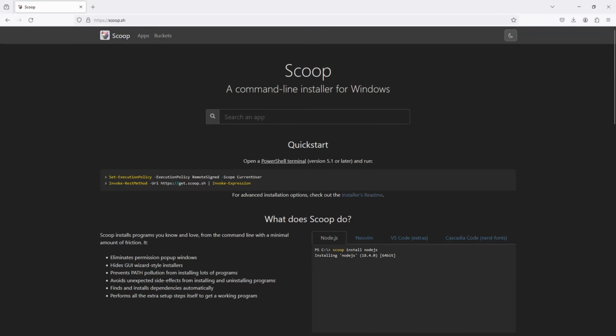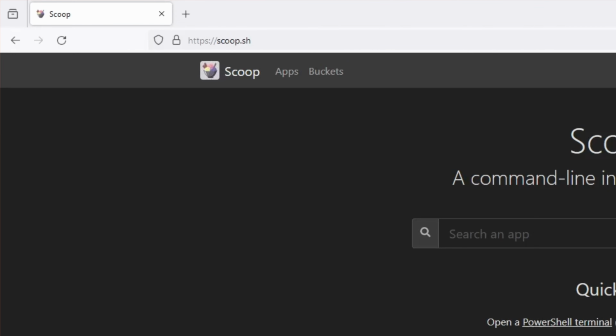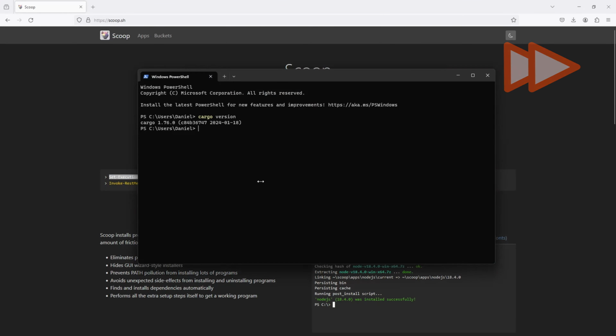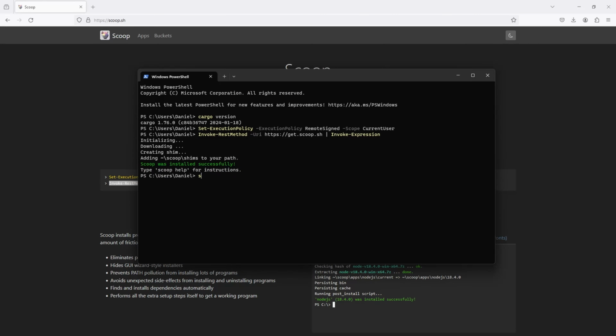Hey, it's Daniel. I've come back from the future to tell you I found an easier way. When I previously tried Windows package managers for this step, I wasn't satisfied with how you install and, more importantly, uninstall those package managers. While researching a debugger called CodeLLDB, I found another one called Scoop, which is much easier to use. To get it, head over to their website, scoop.sh, and copy the installation steps into PowerShell. Once installed, we just need to type scoop install main/gcc.